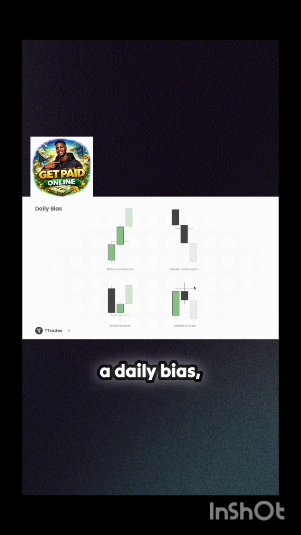So once I have a daily bias, then I'm going to look for structure and a swing point formation. So how do I go about this? Well, here you can see we have a bullish daily bias through previous day high as price has closed over its previous candle's high. So looking for that, I'm going to be looking for a point of interest for price to react out of. So I'm going to look for that in the previous range of the previous day.